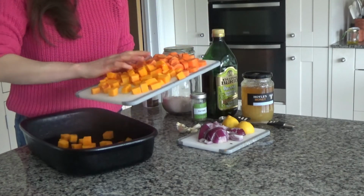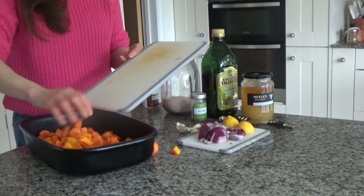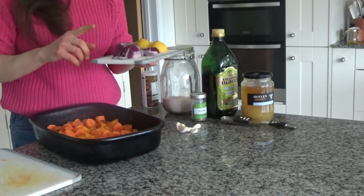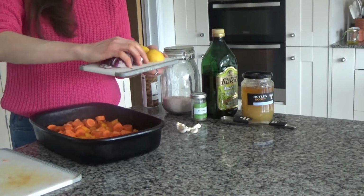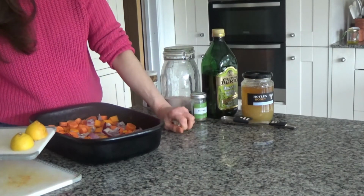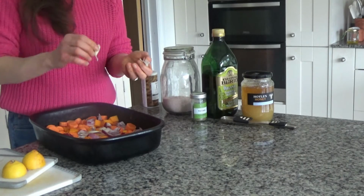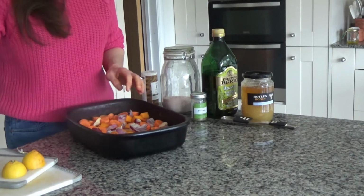So what I'm going to do now is put these into a baking tray, if I don't spill them everywhere, like so. And then I have 1 onion that I have peeled and diced. I've done big dices for this, about 1 centimetre dice, I suppose. So I'm just going to put that in as well. And then I have garlic here as well. I've got about 4 pieces of garlic that I'm just going to put in with the skins on. When I remove this, I'm going to take the skins off, but I'll show you that later.